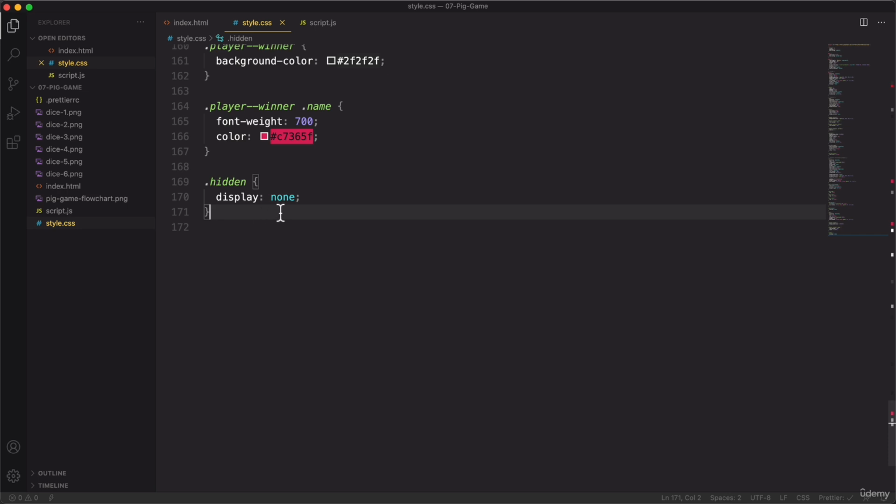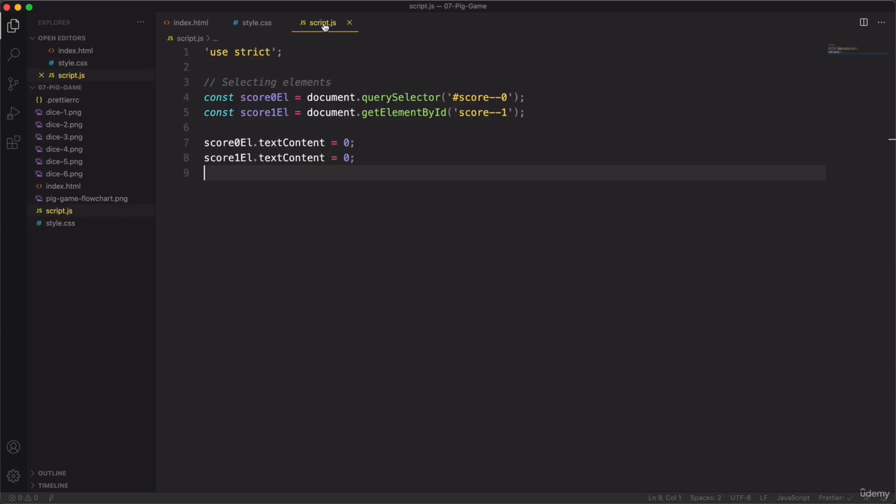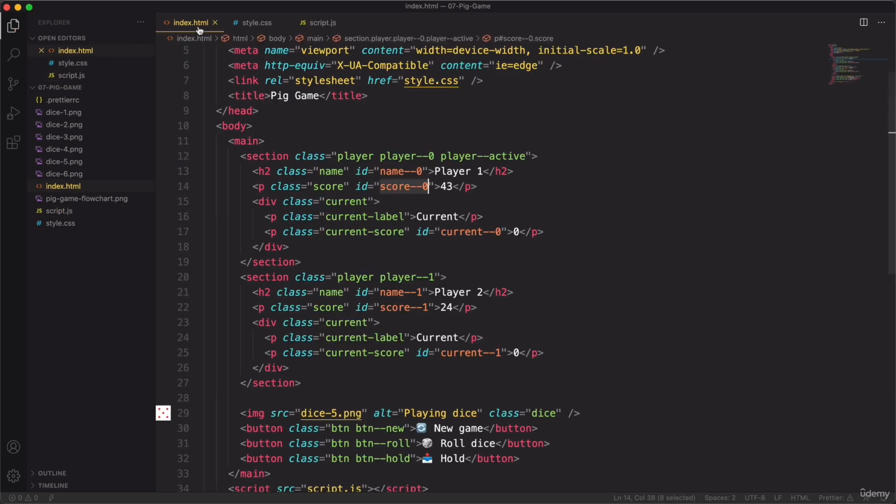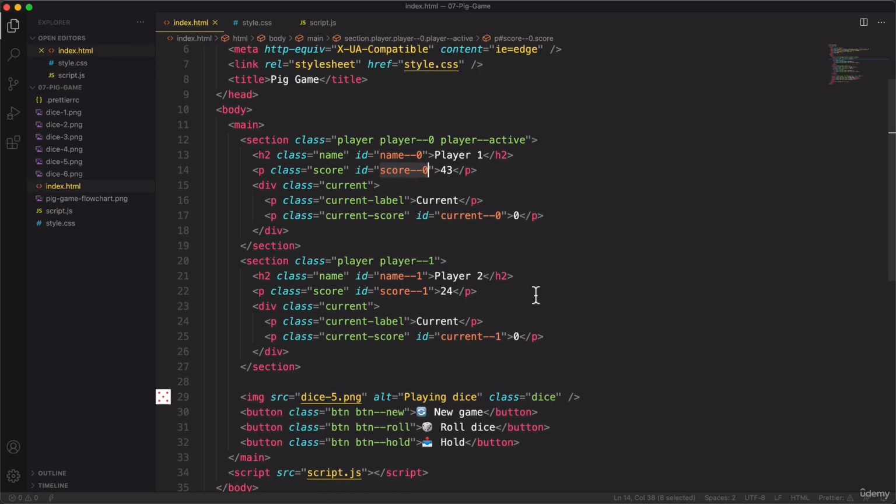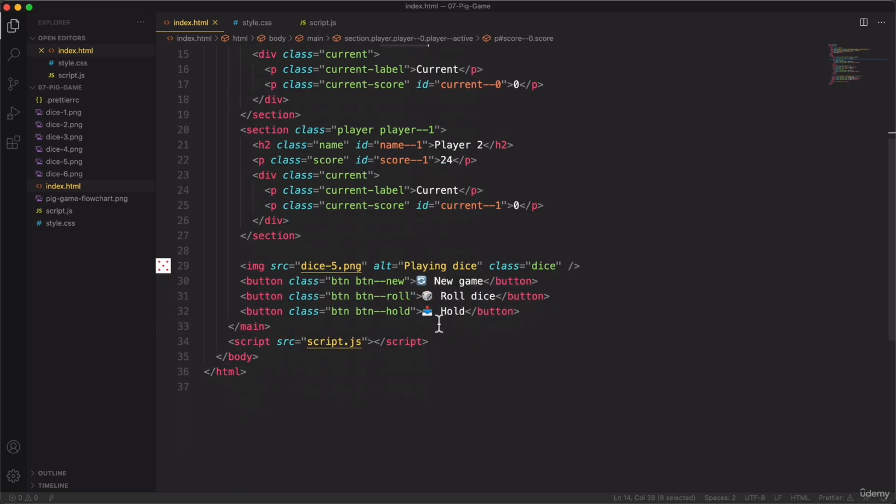Okay, and so now we can just add that class to the dice at the beginning of the game. So that's easy enough. But first we need to select it. So let's call it diceEl for the dice element. Let's check out what the ID or the class of it is. And here we see that it's actually just this dice class. So this image with this class of dice.